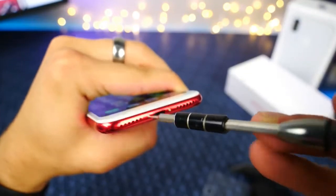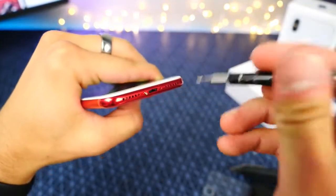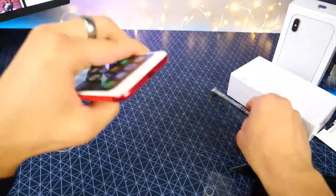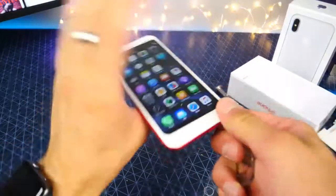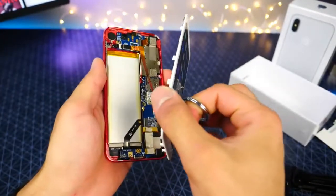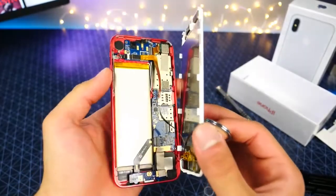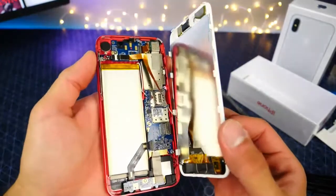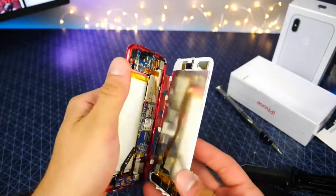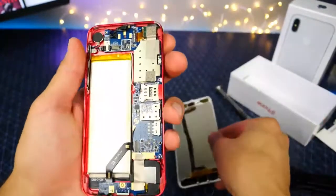Alrighty, so let's go ahead and get in here. They do use the Pentalobe screws. If the past is any indication, this thing should be very simple to take apart, even with that more advanced rounded display. Probably should turn it off before doing this. Whoa, what? There was like no struggle, it just pulled right off. Okay, so you've got a ribbon cable separating the display. I'm gonna go ahead and unplug it. But that's crazy how simple that was to take apart. Unplug. And what do we got?